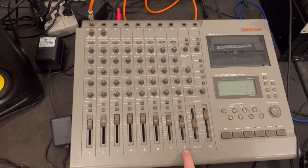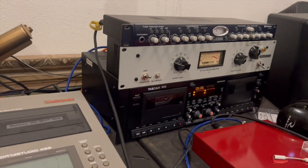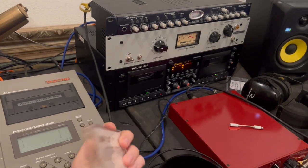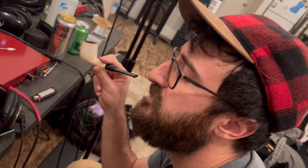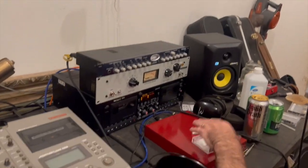And I'm about to mix the song down onto this other Tascam 302, onto this Maxell Communicator Series. I got this at some shop somewhere in Oregon. I don't remember, but I got it a few years ago. It's just a Type 1 tape, and I'll let y'all hear that right now.